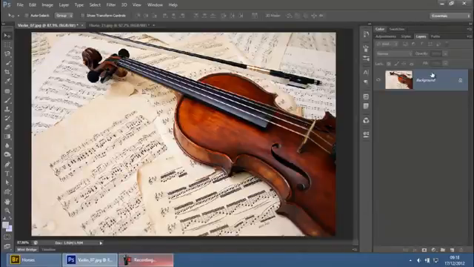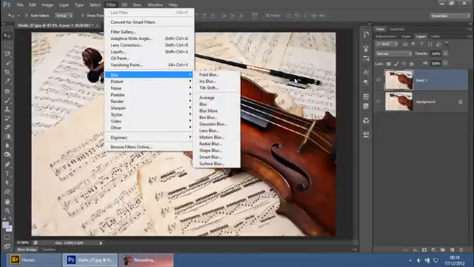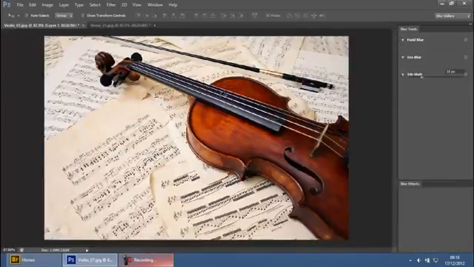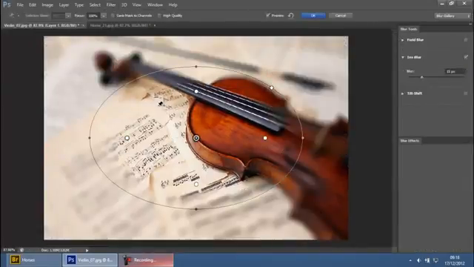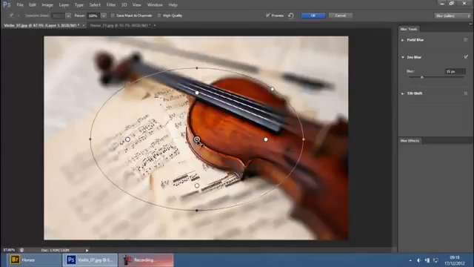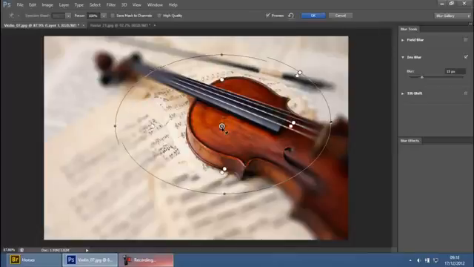Alright, so the way this blur works is actually very simple. I like to create a duplicate of the image that I'm working with. So Control J, then you go to Filter and we go to Blur. I discussed the field blur in my previous tutorial, and I'm going to talk about the iris blur. This works very similar to the field blur, but the difference is if you want to move the blur, you can just click on the center point and move it anywhere you want.